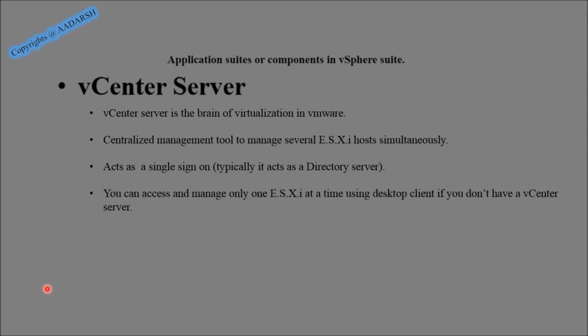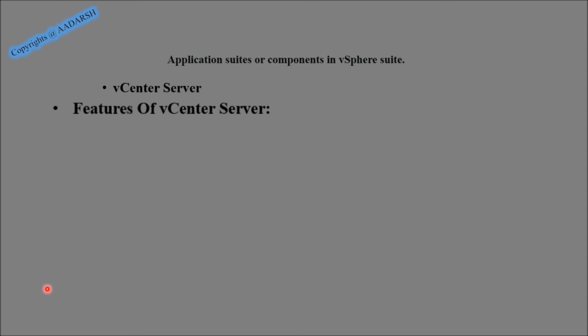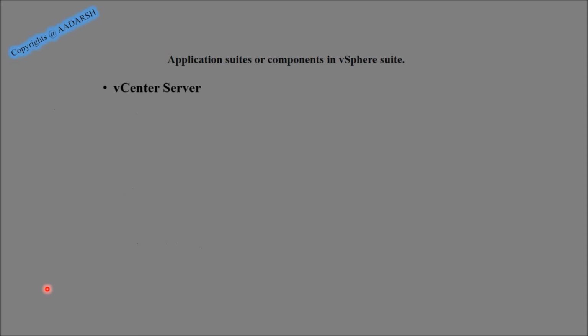Do remember, you can access and manage only one ESXi at a time using Desktop Client if you don't have a vCenter server. But if you access the vCenter server from the Desktop Client or Web Client, you can access and manage several ESXi hosts. vCenter server gives you several important features like vMotion, vSphere HA, high availability, fault tolerance, FT, DRS, distributed resource scheduler, templates and clones, and several other features, which I will discuss further in videos about vCenter server.